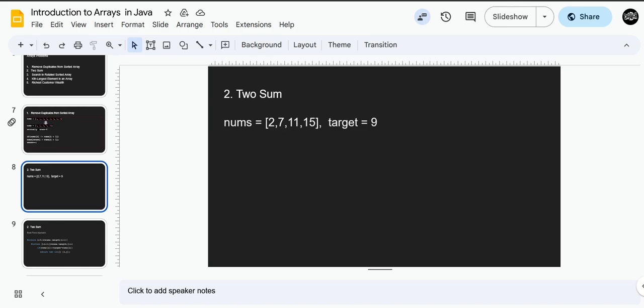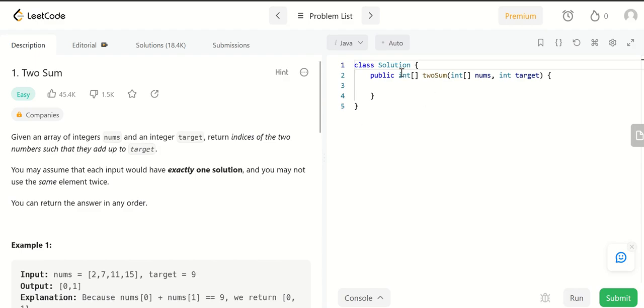The problem, you can see here, return type is int array. So you have to return these values in this array. So first we will solve using the brute force approach. We will take two for loops to iterate through the array.